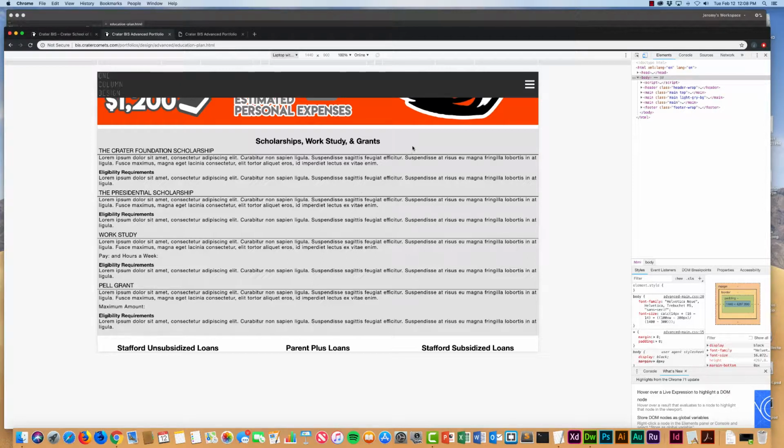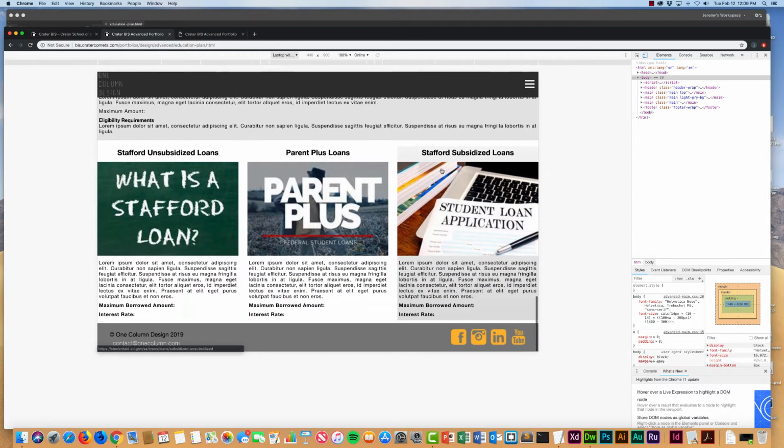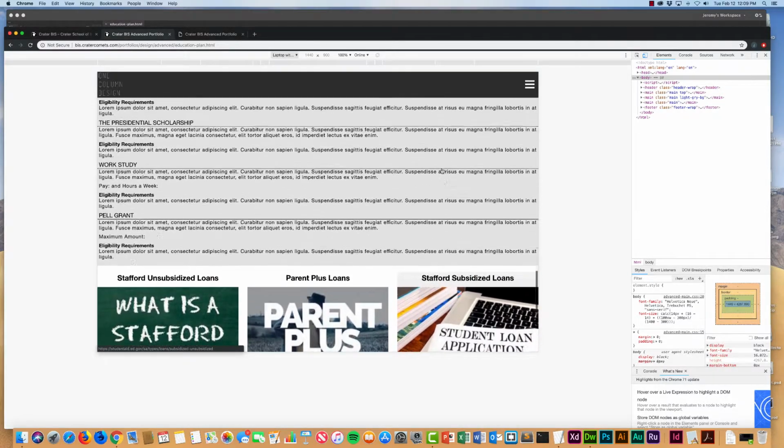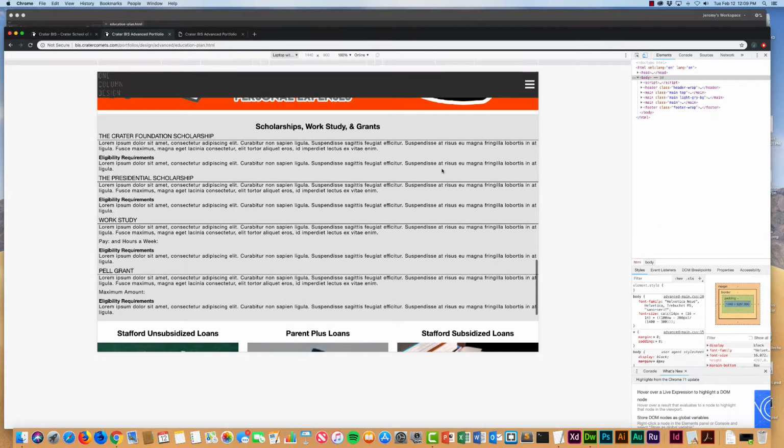So a couple things. One is this section gets that light gray background that we've used before, and this will separate it out from the other two sections that we've created. Again, you don't have to use this technique if you don't want to. If it doesn't work for your design, then make it work for you. That's kind of the cool thing about building websites and portfolios and things like that, is you can totally make it unique to you.